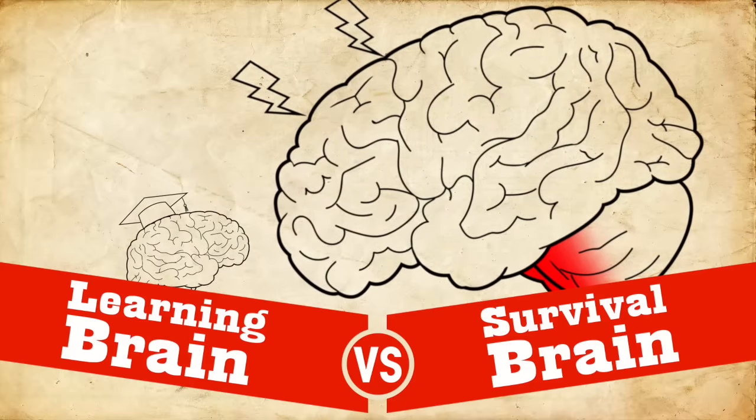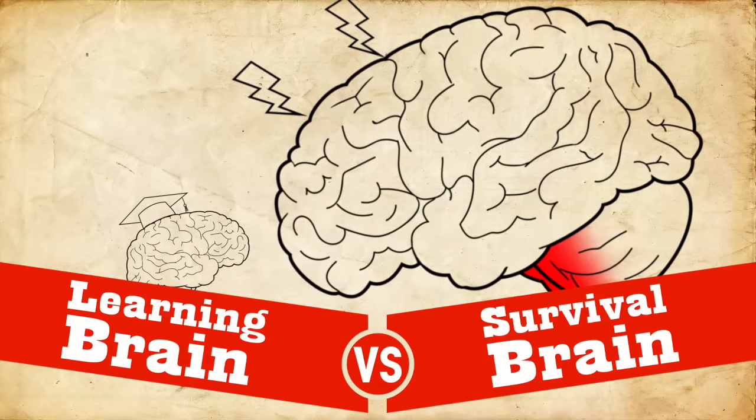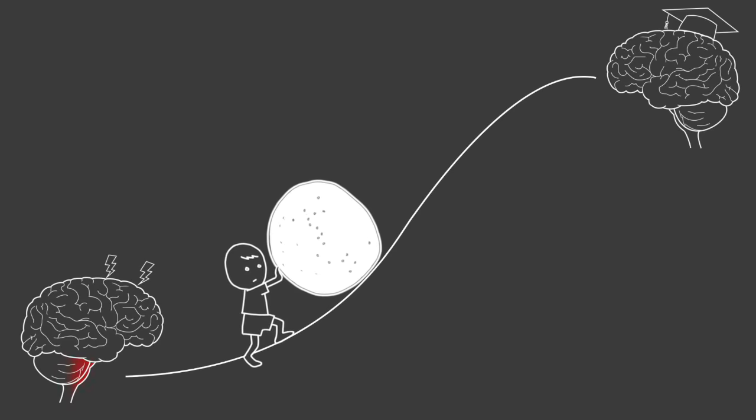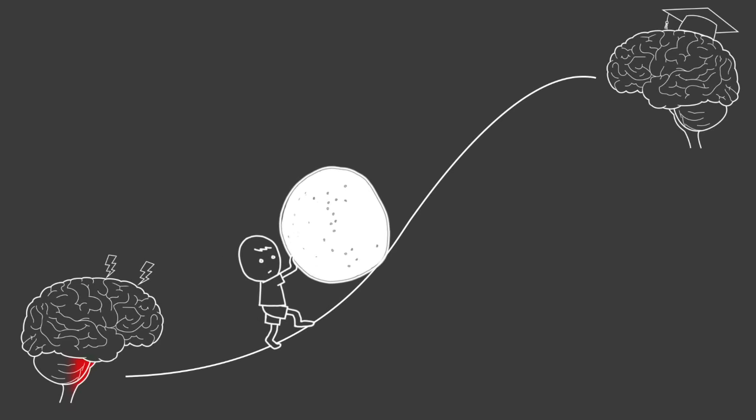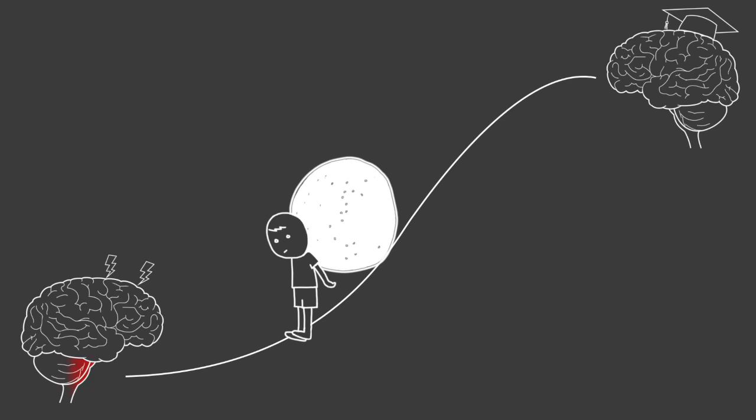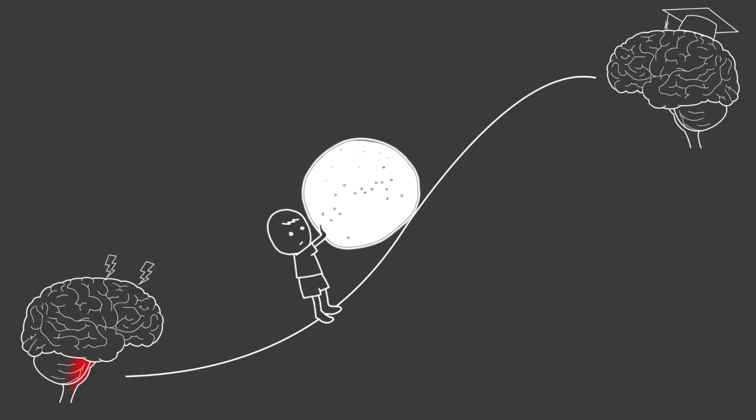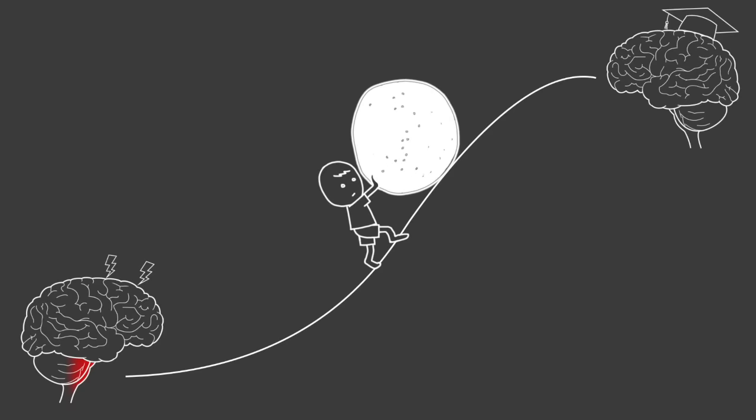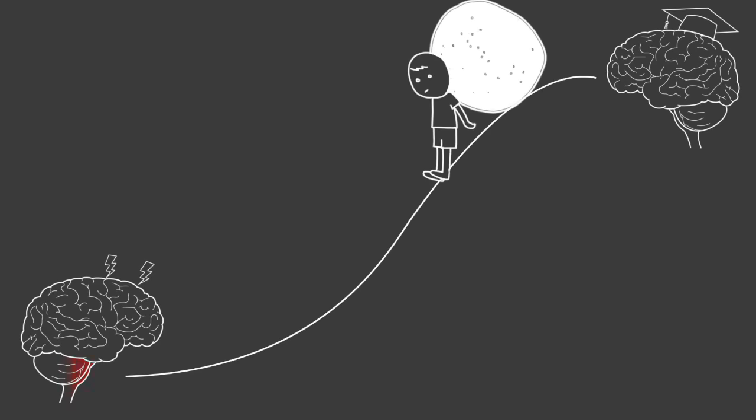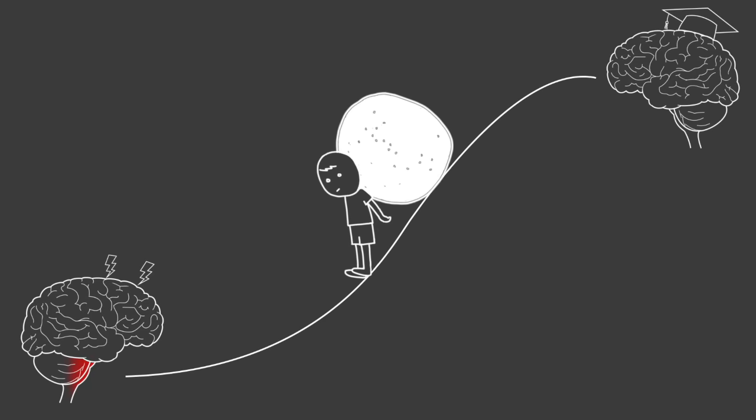And the way I think about it is kind of like the myth of Sisyphus. You know that guy who has to push a rock up a hill and then every day it falls back down and he has to do it over and over again? Well, being in learning brain is like being up on the high parts of that mountain. You can see the expanse of what's going on, but it also takes a lot of work to be up there. And at any second, if you're not paying attention and putting effort into it, it's so easy to slip back into survival brain again.